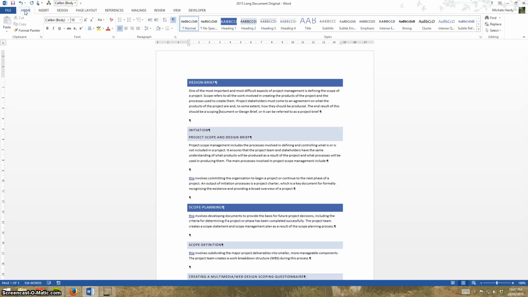Just go back to the home ribbon here. So that's another reason. So no reasons not to. What else can we talk about styles? I know I mentioned table of contents, and I'll come back to table of contents in a second, but it all comes down to because we've used styles.